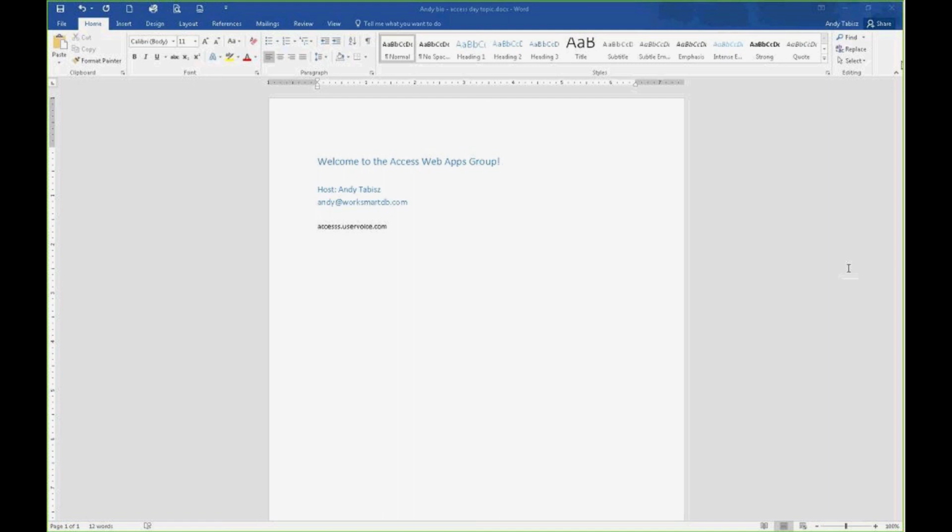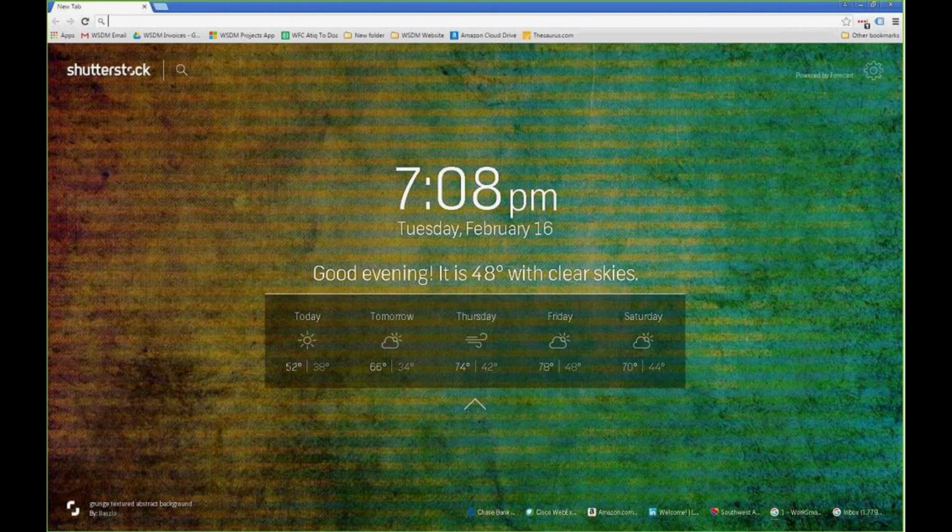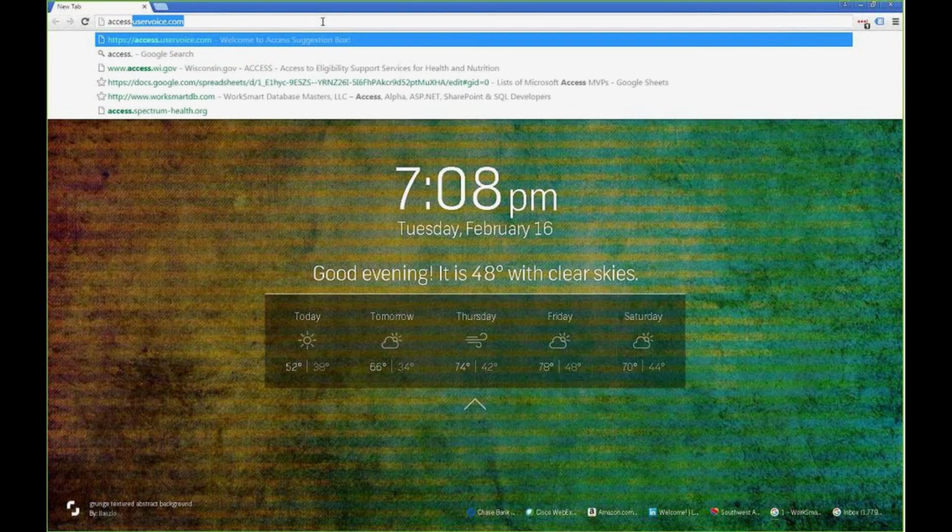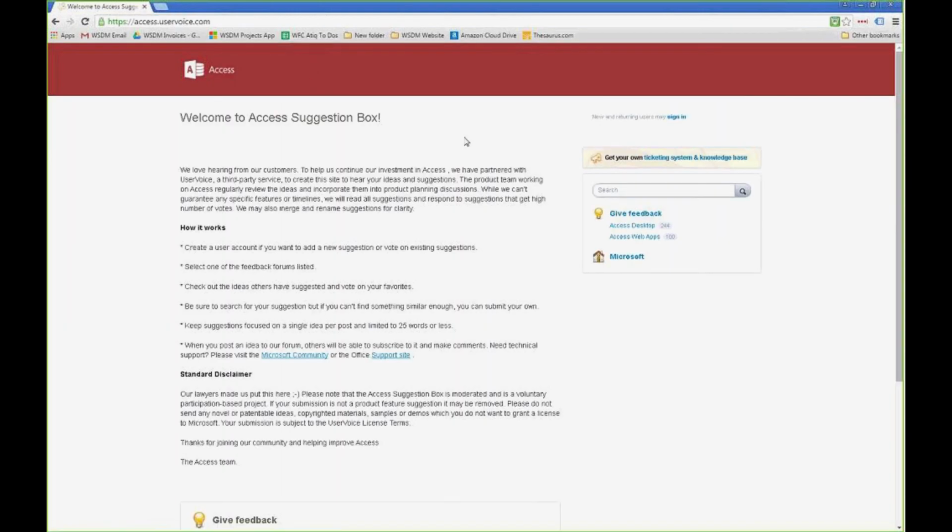One of the things I wanted to point out, and I've mentioned it before, is a site called UserVoice. If you go to access.uservoice.com, and actually I'll pop up a browser and do it over here, it's a neat site where the Microsoft product team are looking for enhancement suggestions for both Access Desktop and Access Web Apps.